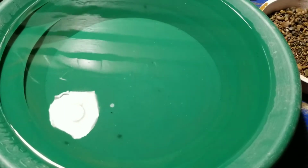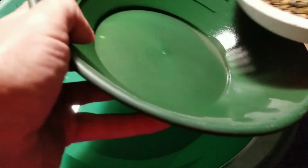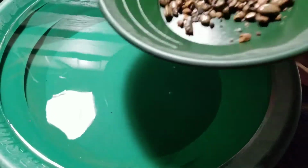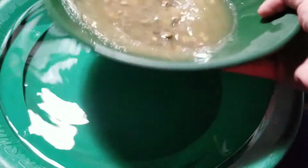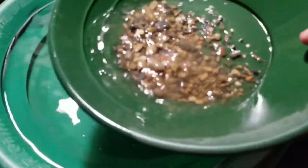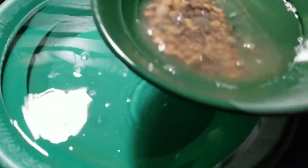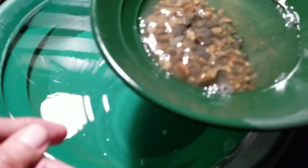Well, all right, now it's showtime. Shouldn't need much Jet Dry for this, but we're not going to do a lot at a time. I have no idea how this stuff is going to react compared to rock with gold on it compared to rock with no gold on it. I should have been pouring off that other stuff. I would have had cleaner stuff. I didn't think about it when I was starting. But that's all right. It was a lot to go through, and a pretty good amount of gold out of it, and some in every single pan. So that was really cool.